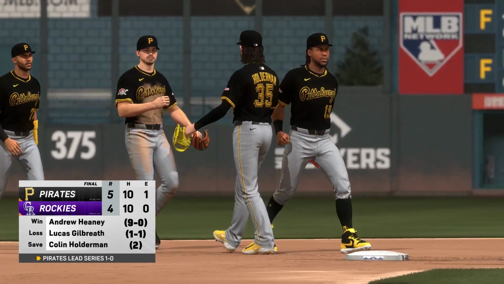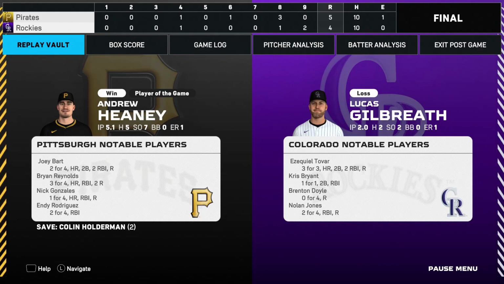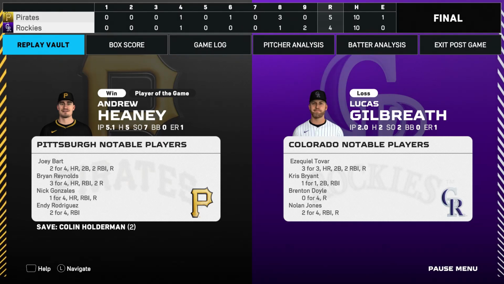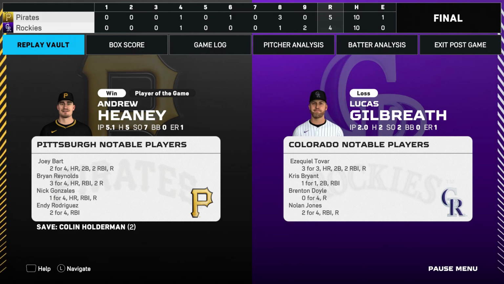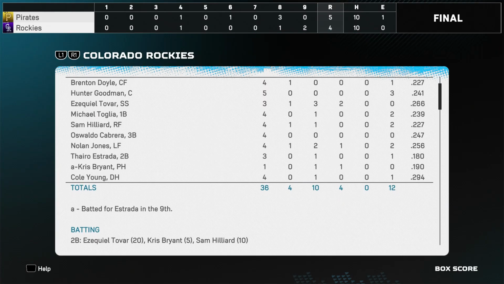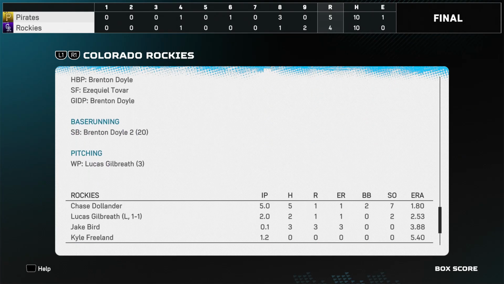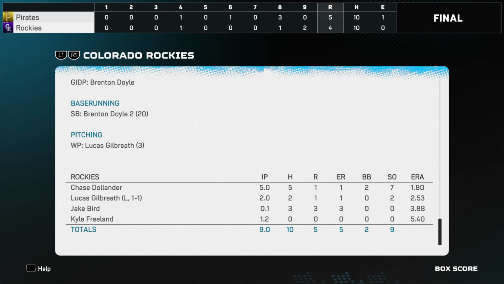So Dollander is saddled with the no decision, but man, he pitched great. I thought he pitched awesome. We had a great game from Ezekiel Tovar. Had a good game from Nolan Jones, 2 for 4 with an RBI. Gilbreth saddled with a tough luck loss. I think Jake Bird kind of really screwed us up in that game. Normally I'm not okay with losing, guys. I hate losing, but you know what? We're the Rockies. This is just the way it's going to be.